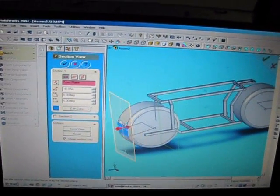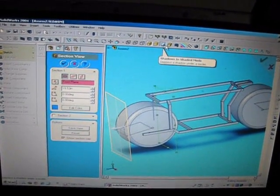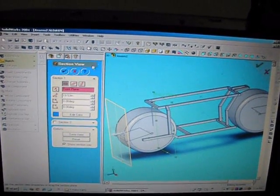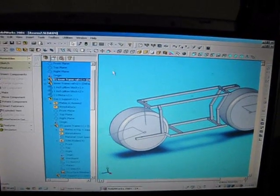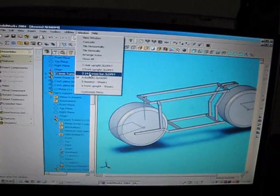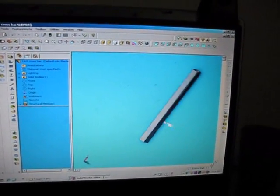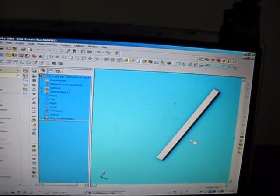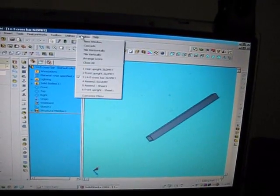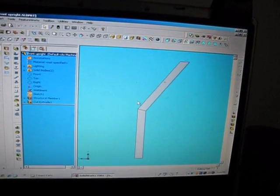But this program is... let me turn that off. Come up here and I can go into all my parts. 14.5 crossbar. This here is the bar that I use. That's 14 and a half inches long. That's the front upright part. That's right behind the front tire.